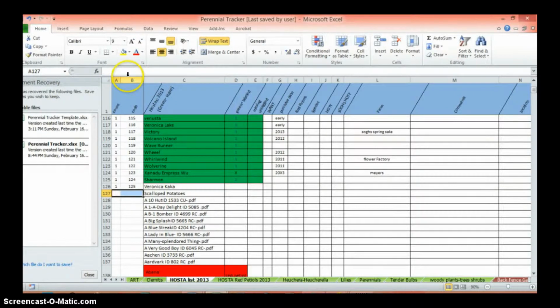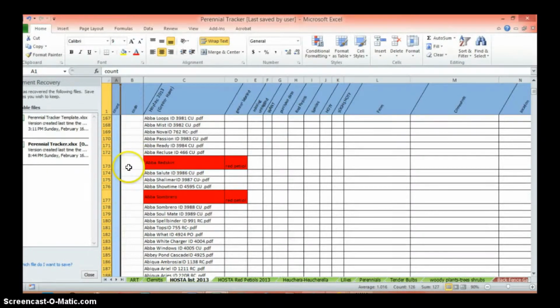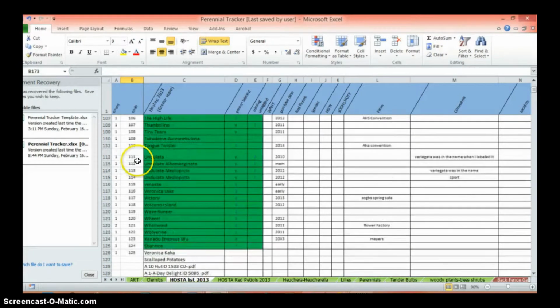It's counted. I did the code 1 through 25. I saw that I had 126 hostas. I know I have two whirlwinds too, so I could adjust that, and that will show that I have 127 listed. So these are just some helpful ways of knowing where you're at, how many hostas you have per the count, and what code you should have here by sorting by code. You can add your next one. Let's say I have a red skin, so I would add 126 to that. Even though my count's 127, my code would be 126.